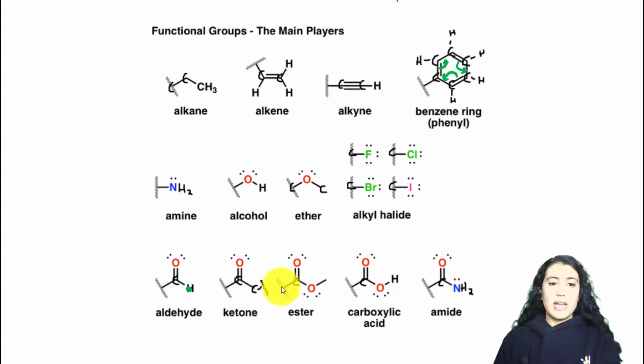Okay? Next we have an ester, which is when we have a double bond between carbon and oxygen, so again that carbonyl group, but that carbon is also going to be bound to an oxygen atom, so that's specifically called an ester. And then this one's pretty similar, but this is when that occurs on the end of the chain, and the oxygen, instead of being bound to a carbon like it is here where that chain can continue, the oxygen is bound to a hydrogen, and we call this one a carboxylic acid.